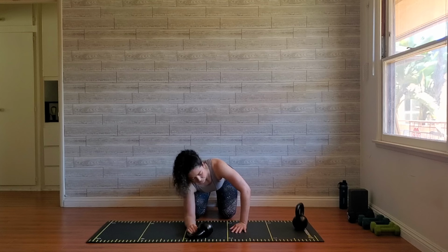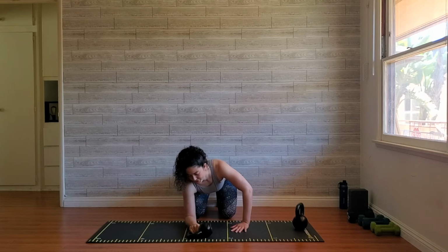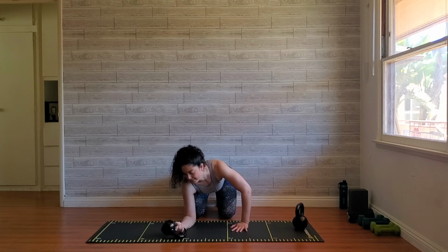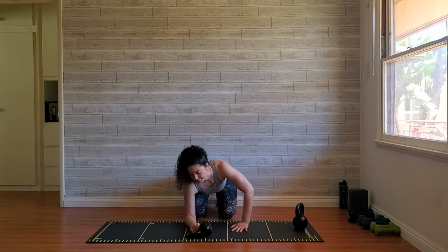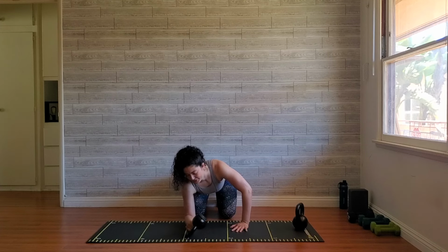Here we go. Make sure you're set up, and one. Two, slow myself down here. Three, slower and more controlled is more difficult, and the more work you're feeling.